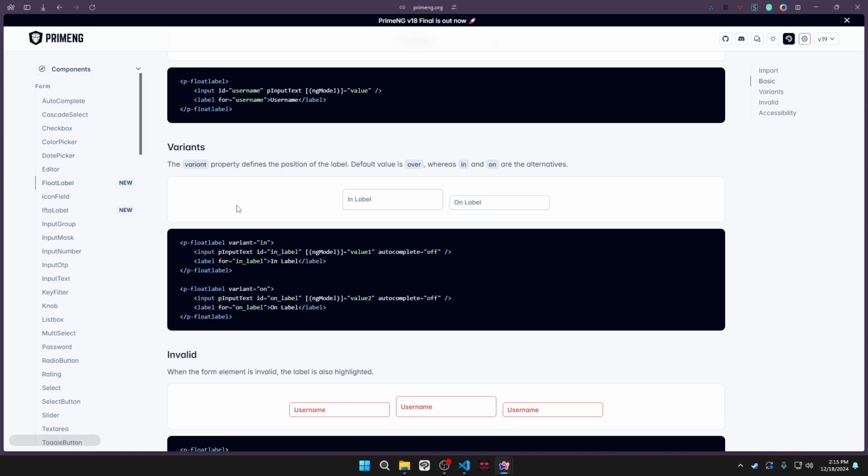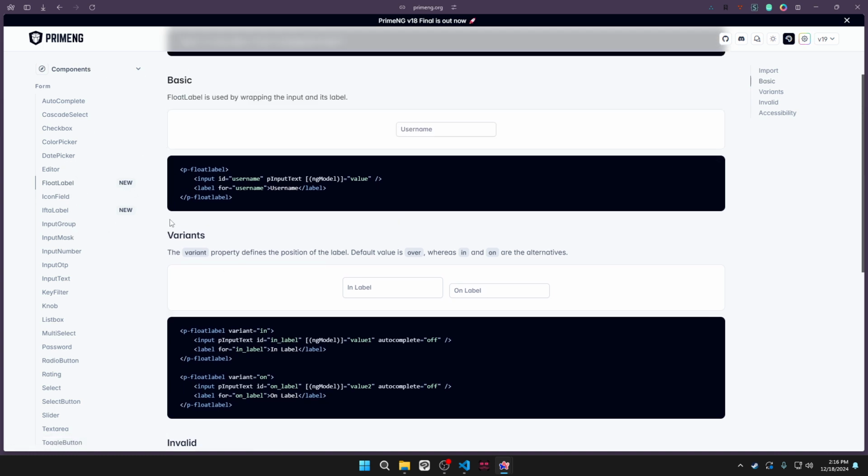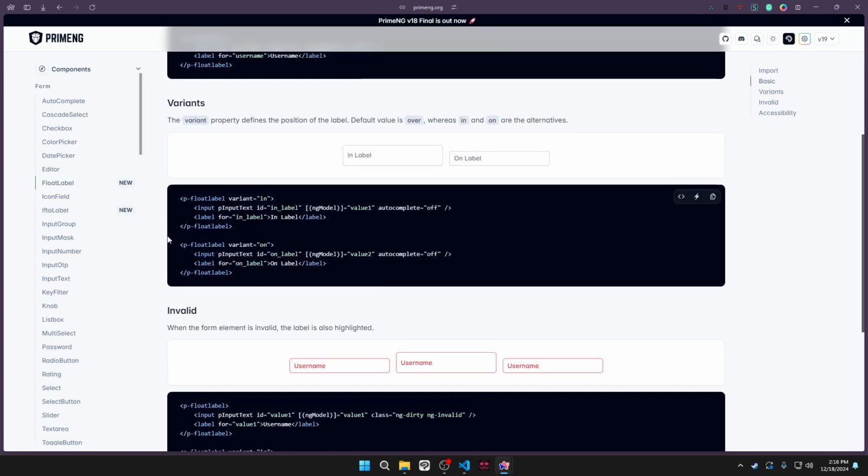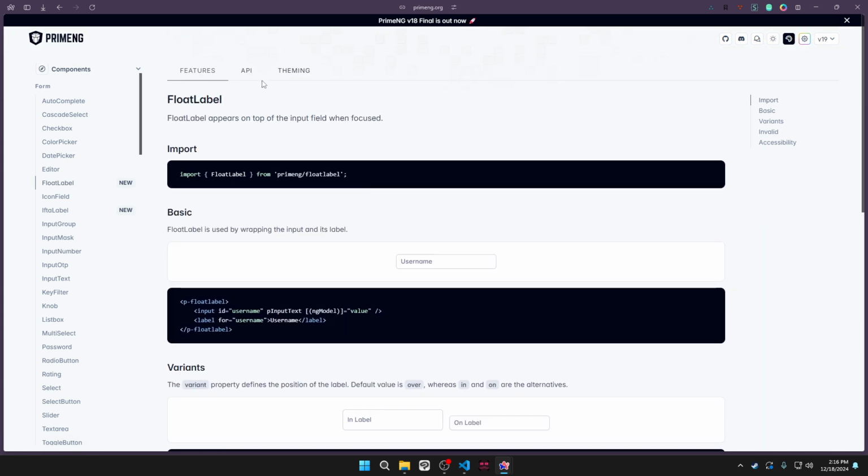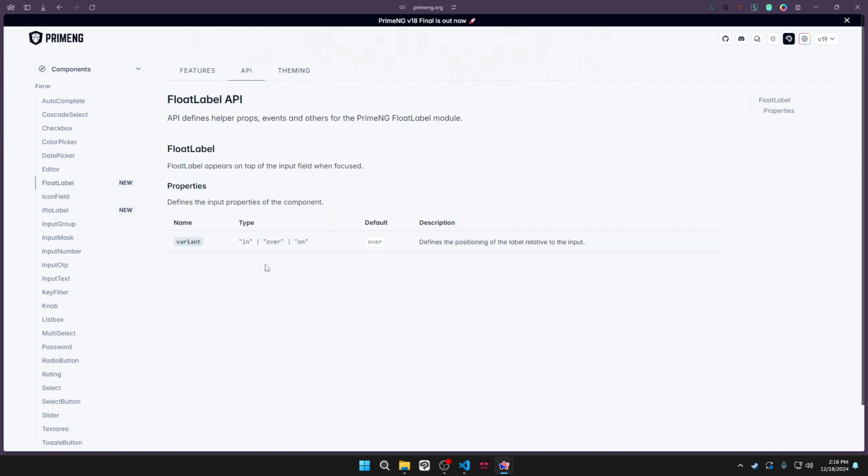So what I'm demonstrating here is being able to look at the documentation, and for most situations, at least in component libraries, they will give you these very nice demos. And don't be afraid to play around with it and look into the APIs. So for this floating label, it looks like there's only this one input for variant, which means it should be pretty easy to use.